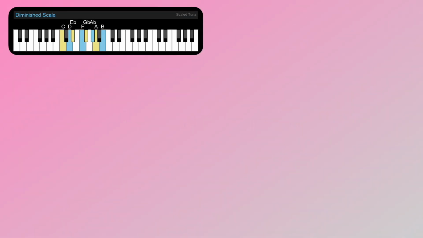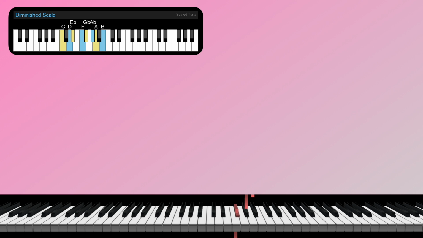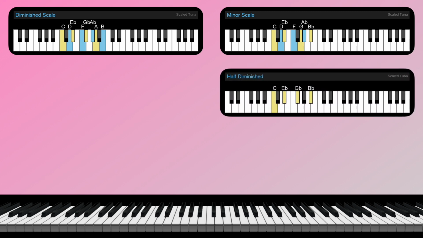Let's take a look at half diminished chords and full diminished chords. The diminished scale is a symmetric scale formed by the sequence tone, semitone, tone, semitone, and so on. The C minor scale is as follows. As mentioned earlier, when we refer to a C7, we are saying it's a C chord triad with a minor 7th added, B flat, as opposed to a C major 7, which would be B. So a half diminished is a 4-note chord which is half minor and half diminished. The 1st and 3rd are shared, the 5th is diminished, and the 7th is minor.